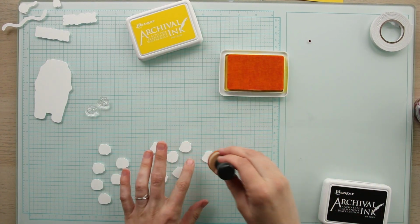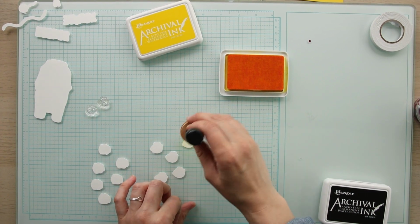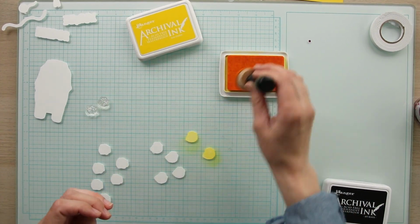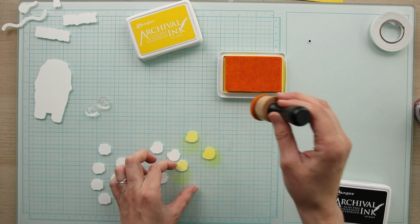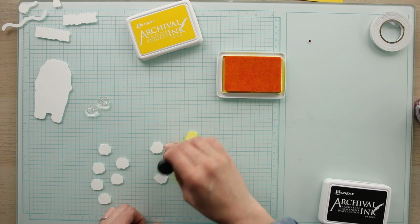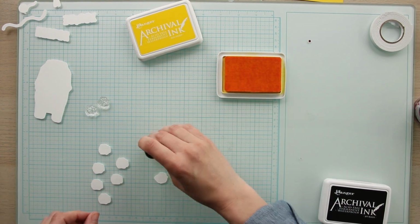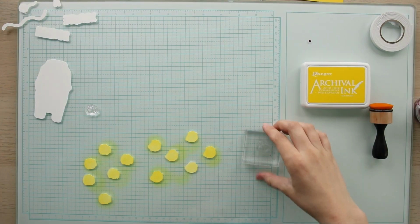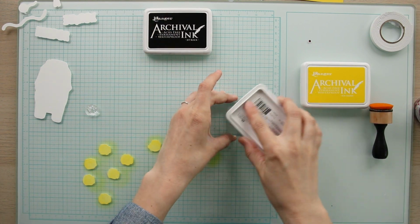And then we're just going to dab to get these lightly colored in, just a little wash of ink. And I'm doing it this way because I think it's just a little bit less time consuming than coming back in afterwards with markers. I think this just makes it go a little bit faster. All right, and next we are going to stamp using our black ink.